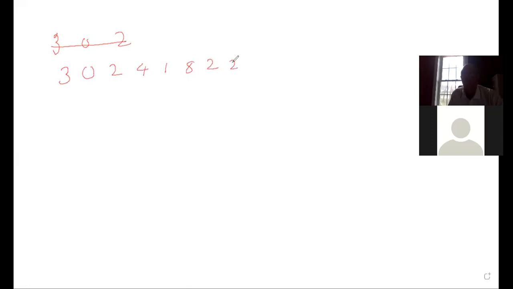For the mean, we don't need the ascending order. Last time I told you, but for the median, we want the ascending order. So first of all, let me find the mean. Right now, this is my X1, this is my X2, this is my X3, X4, X5. This one is X6, X7, and X8. So the total number of observations, n, is equal to 8.